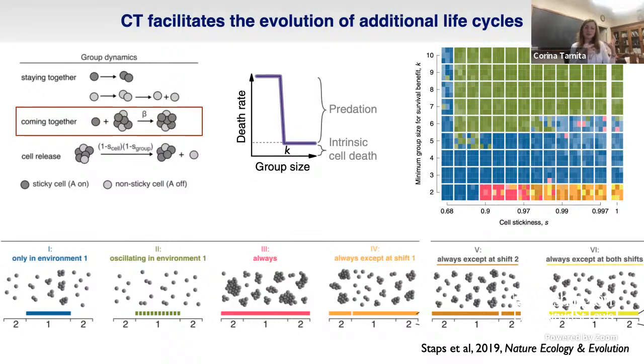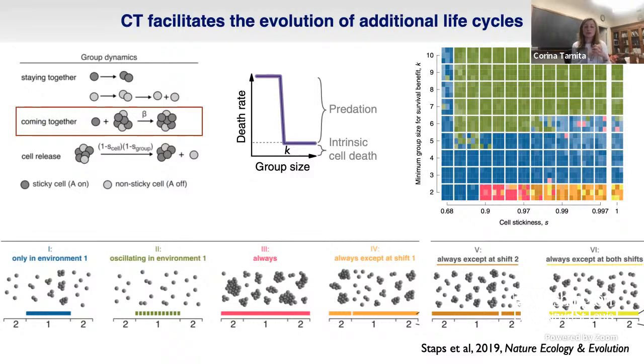So in that sense, this bottom-up approach has been really good at producing alternative ways of thinking about some such statements that from a top-down perspective seem very reasonable. We know that most complex and advanced forms of multicellularity have always come about via staying together. So it must be, and that coming together is always associated with some sort of transient grouping. So maybe the reason is that you can't do better with coming together.